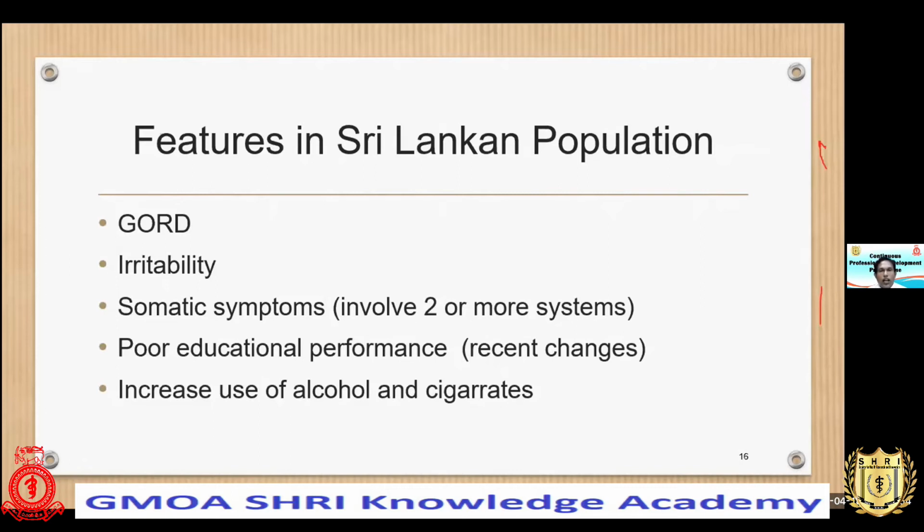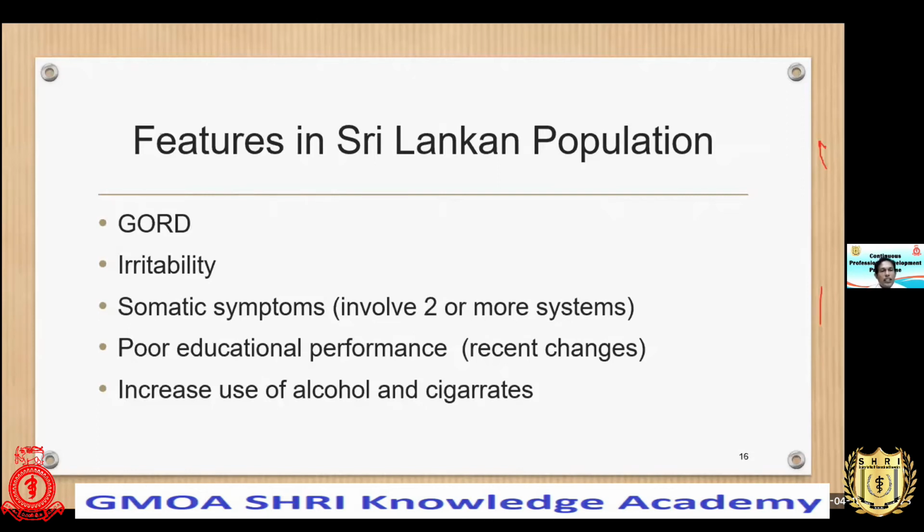But in Sri Lanka, depressed people sometimes present with GORD, as I explained in case 1, gastroesophageal reflux disease. They are extensively investigated, starting with antacids and then going up to upper GI endoscopy, CT scans, X-rays and everything. But finally, everything was normal. And then the diagnosis is depression.